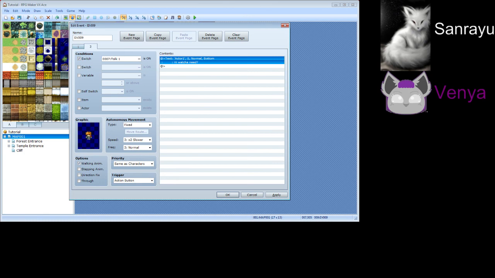Thank you, Grinnings, bro, by the way. Yeah, we love RPG Maker. It's our favorite engine, I guess you could call it. So, he's basically blocking the door.